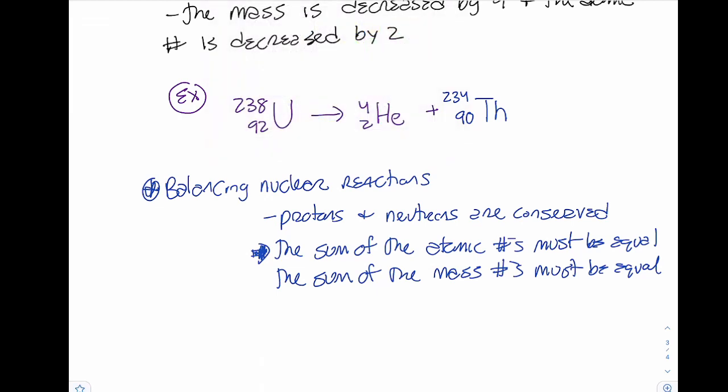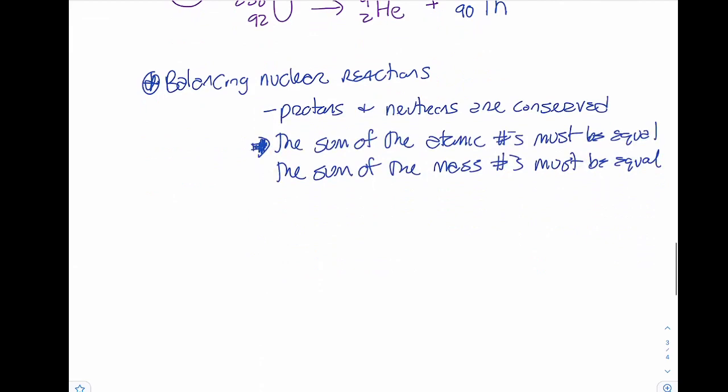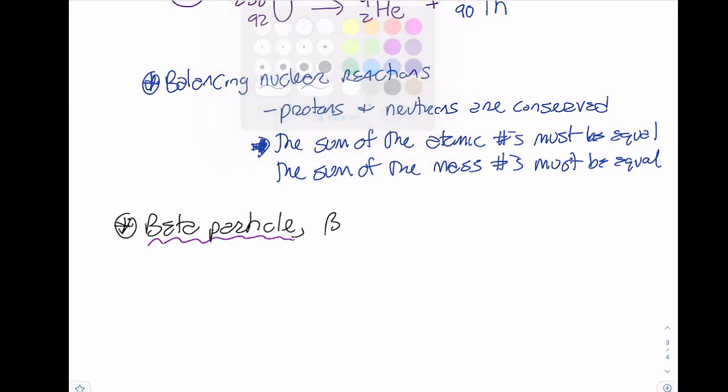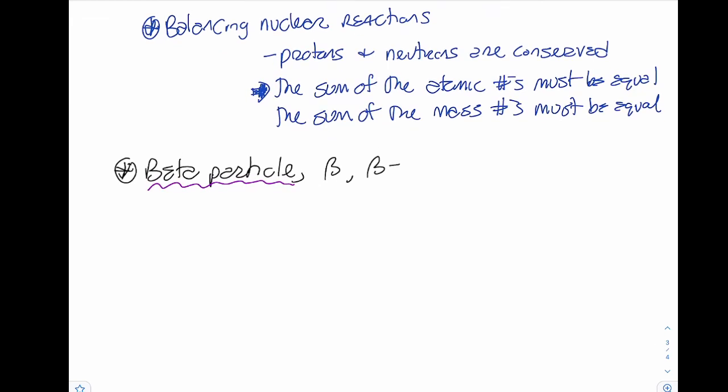My second type of particle is a beta particle. Greek letter beta. Sometimes this one is actually written with the beta symbol with a minus. That'll make more sense once we do one of our other types of radiation, but I'm more commonly going to write it without the negative, so just the beta. But again, if you see the negative, it is the same as the symbol without the negative.